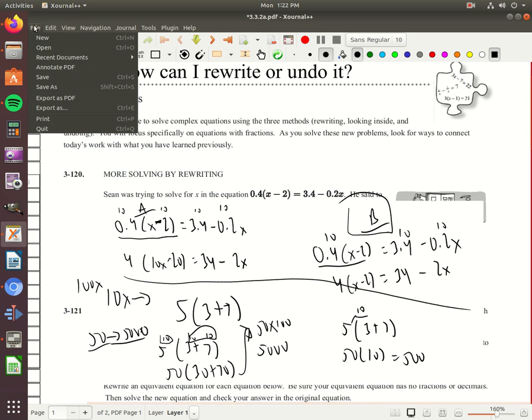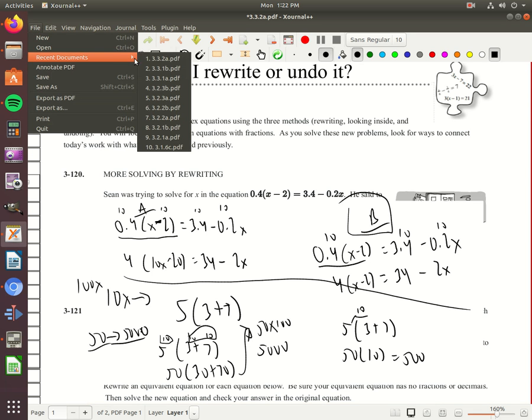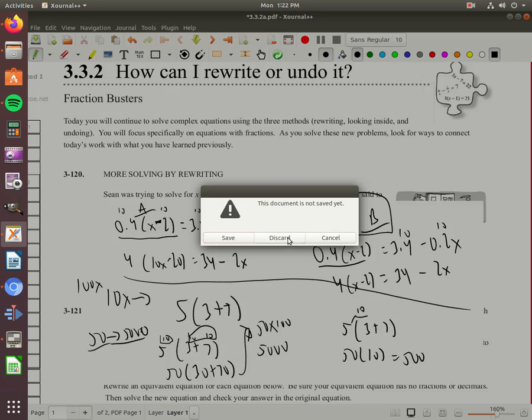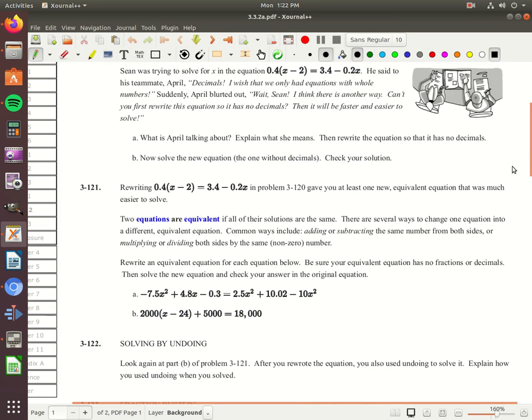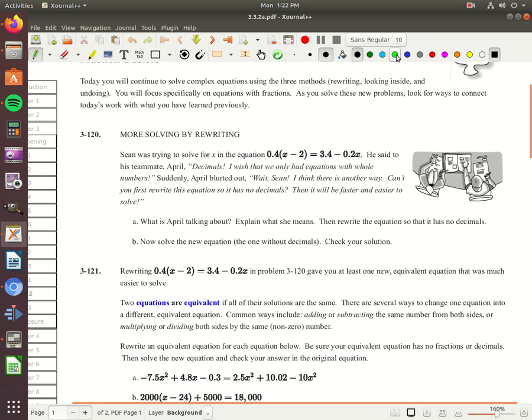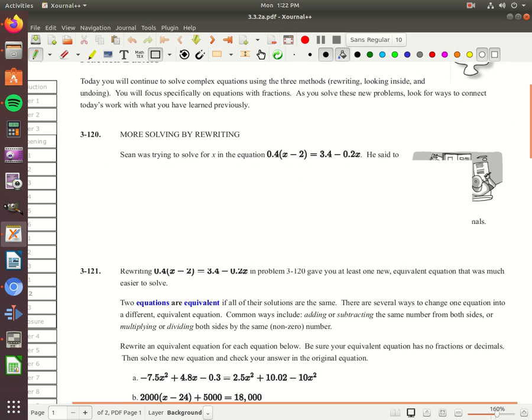So having said that, let's go ahead and reopen this document, and let's solve this using the option B way, which is where I say, all right, I'm going to just multiply this chunk by 10. By the way, if you're confused right now, don't feel bad. There's tons of kids that are confused by this every year.